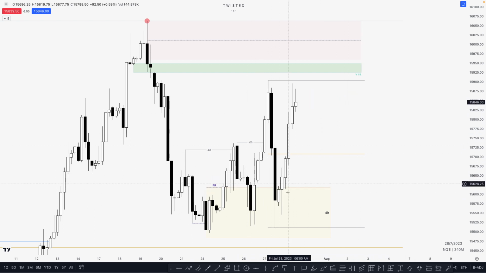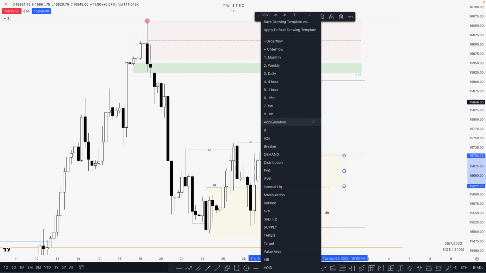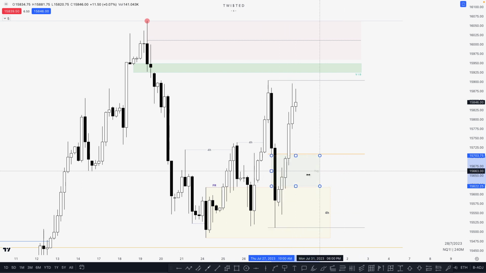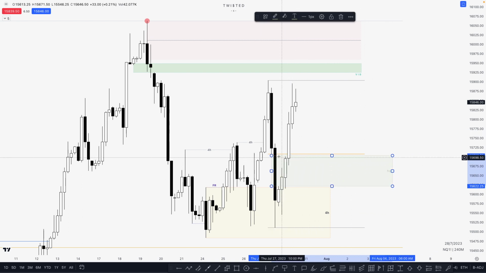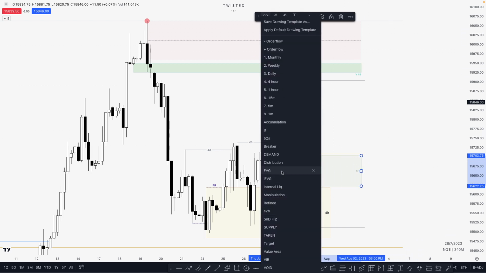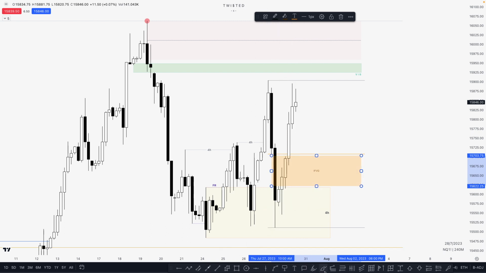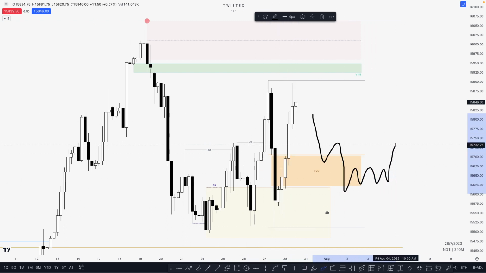Looking at the PD arrays on the downside, we do see a fair value gap that was created just around here, and then that was mitigated. So that is an inversion fair value gap, or balanced price range, however you want to look at it, because price came in, it was a sell side imbalance, buy side inefficiency, covered up with buying orders, or the buy orders were paid directly into these two fair values. So that can become an inversion fair value gap, just not yet, because price needs to come back down and find support into these areas.